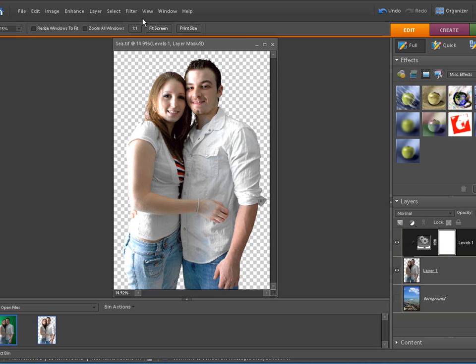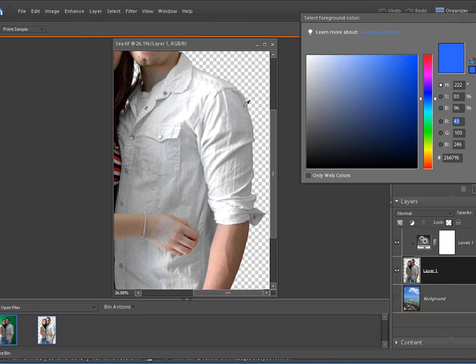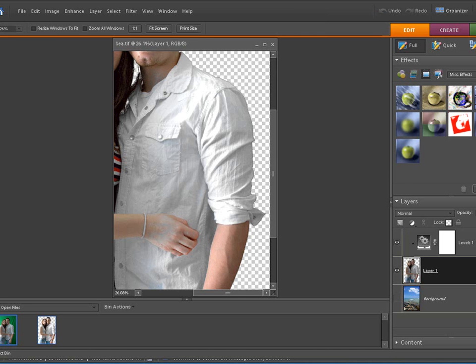Now, here's a great way to do this. We're going to take this sleeve and raise it up. There really is none on there to show you, but I'm going to teach you how you would do it anyway. If you get green spill coming over the sleeves, click on the transparency layer, and then lock the transparencies. Right here, you can lock it. Then, grab your foreground color, and click on the shirt itself. That way you're going to make that color you're choosing the shirt color, by using the eyedropper.